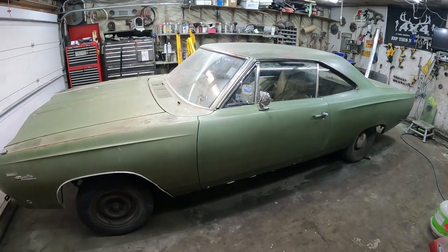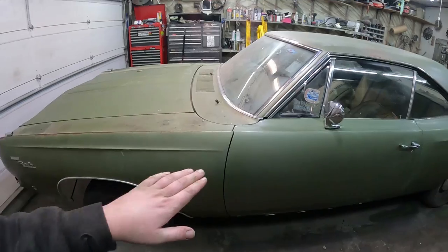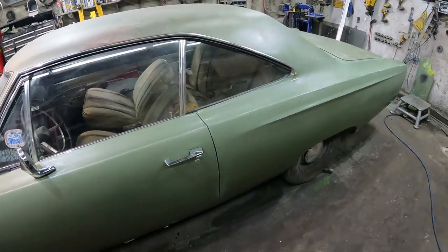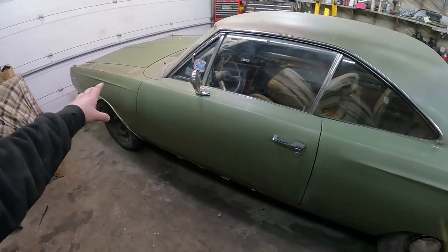It's all green, all one color. It's definitely a bit of color difference there, but when this is wet, it kind of matches a little bit. So I'm thinking we'll do a little polishing, a little clear coating. This still needs a lot more sanding because this part of the car does look a lot better shape than the rest of the car.